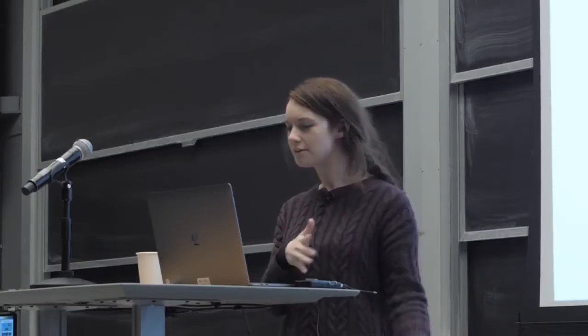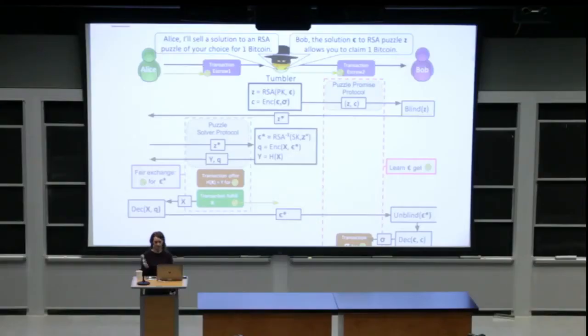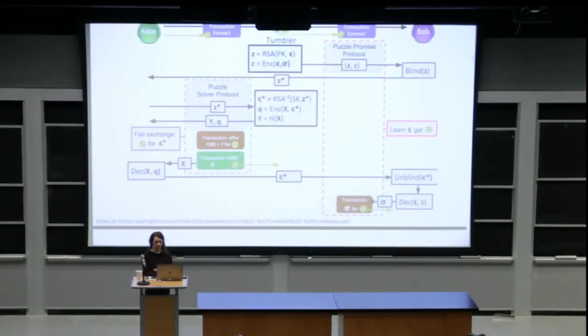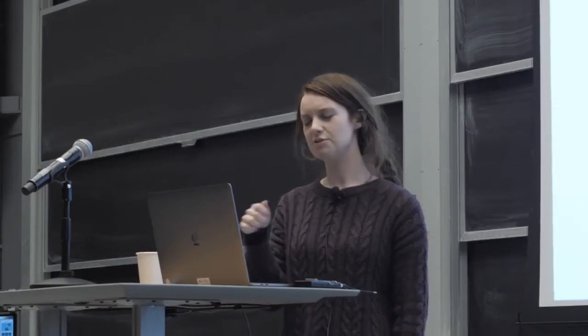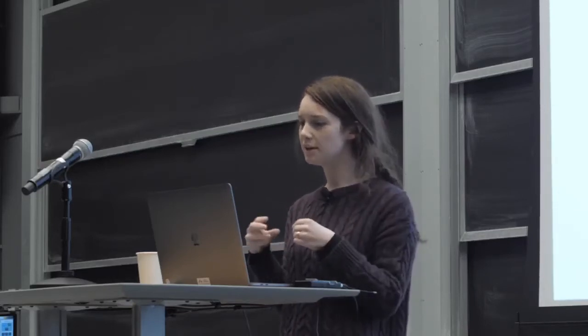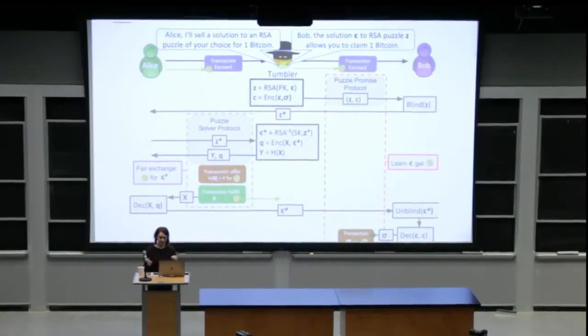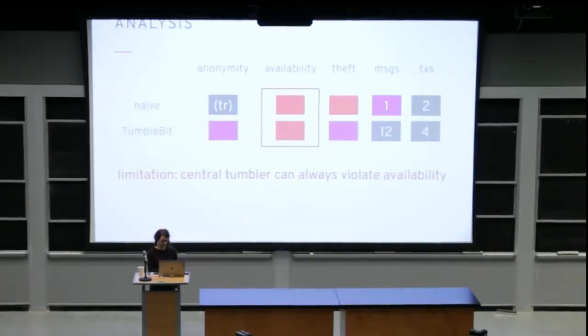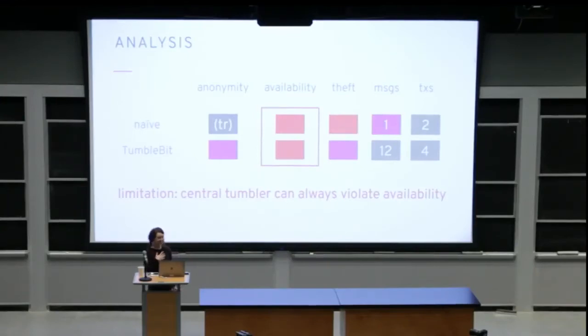People worked hard and made a really compatible solution for Bitcoin using two escrows — the TumbleBit. In this case the tumbler is no longer trusted not to run away with the money. There's no way Alice can give the tumbler the money without a promise that Bob will get it. The results are brilliant: the tumbler doesn't know the link between Alice and Bob. They do an interaction with Alice where she gets a solution to a puzzle; Bob gives the solution to that puzzle but blinds it, so even though the tumbler is receiving and releasing money, they don't actually know the sender-to-recipient mappings.